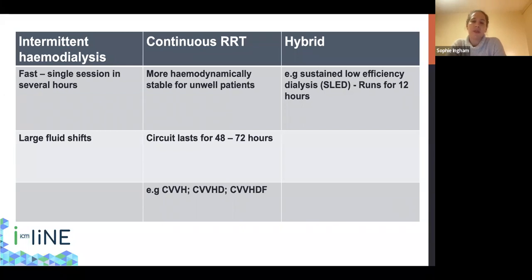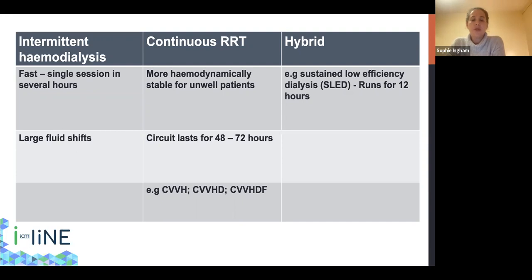So this is what used to confuse me. CVVH stands for central veno-venous hemofiltration. CVVHD stands for central veno-venous hemodialysis, and CVVHDF is a combination of both of those, which is hemodiafiltration. Then the hybrid that we talked about, which is a hybrid of continuous renal replacement therapy and intermittent hemodialysis, is something called SLED. And some units also do use that. So on intensive care, you're most likely to see CVVH, CVVHD, which are examples of continuous renal replacement therapy, and also SLED, which is a hybrid of continuous and intermittent.